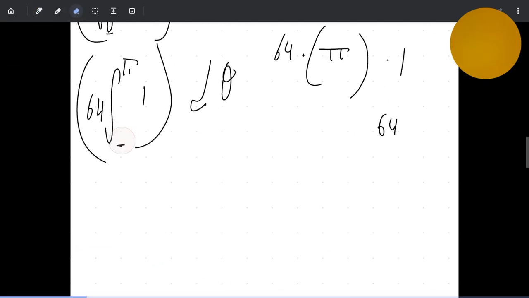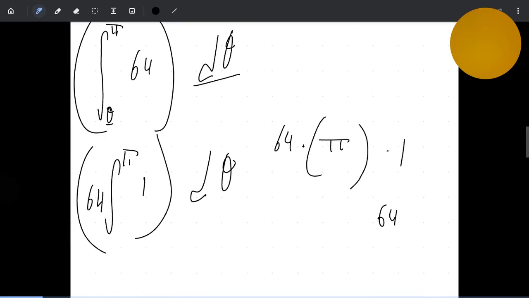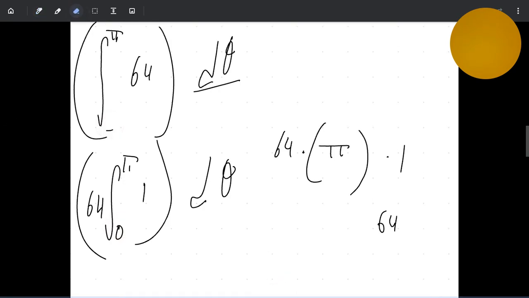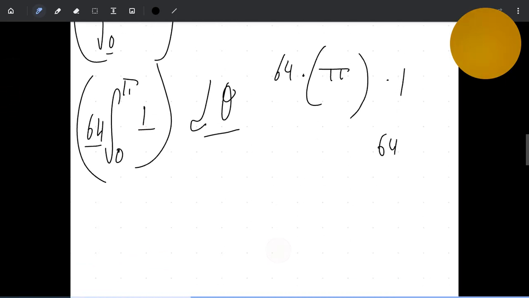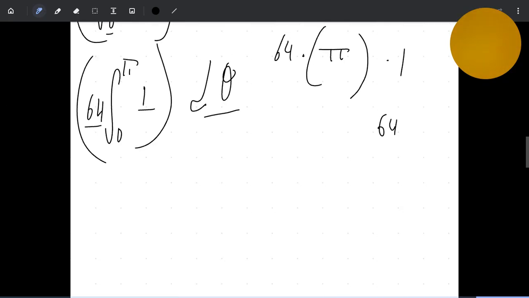But I really don't recommend you use this method. It only works a few times in many scenarios. It's best to just leave it at 0. It's more efficient to just leave it as 0. And when differentiating by theta, just move the constant 64 there, and just don't multiply theta with much. Just divisible by 1 should be just 1. So you don't need to make this 0 theta anyhow. So yeah, just don't do that, but it works in a few scenarios. So the answer is 64 multiplied with pi, which is just 64 pi.